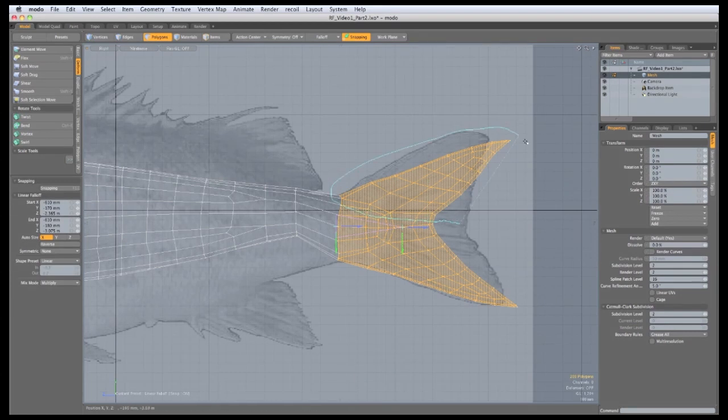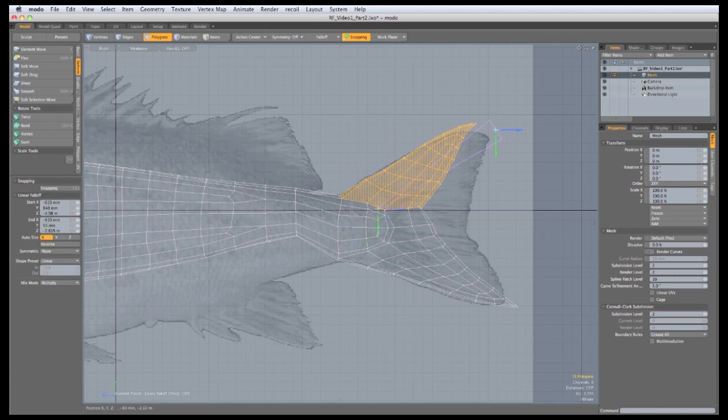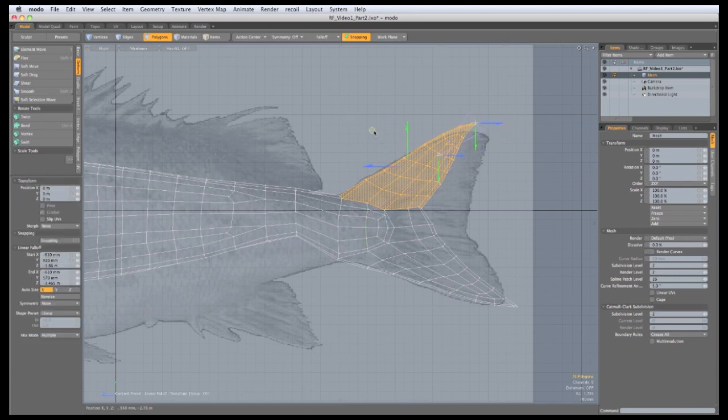So with the fall off still active in the viewport, I'll hold my right mouse button and lasso the top fin, and then I'll move the fall off so it runs across that fin, hit the W key, and then move it until it roughly matches the reference image. You'll not be able to get it perfect. Then drop the tool and then move the fall off to the tip of the tail, hit the W key, and move it again to create that curve.